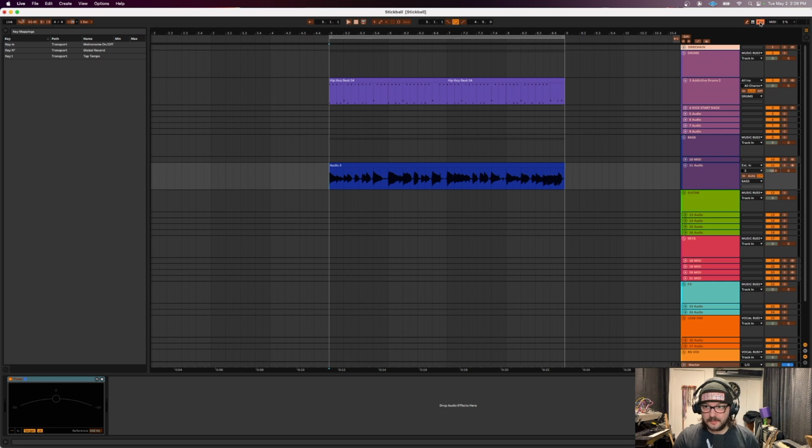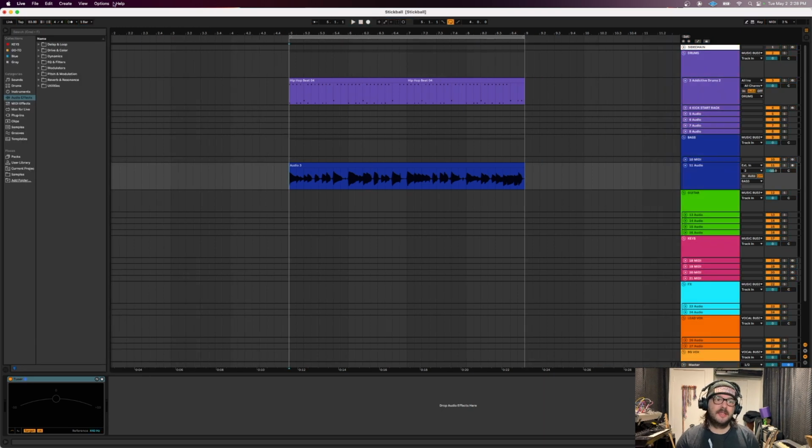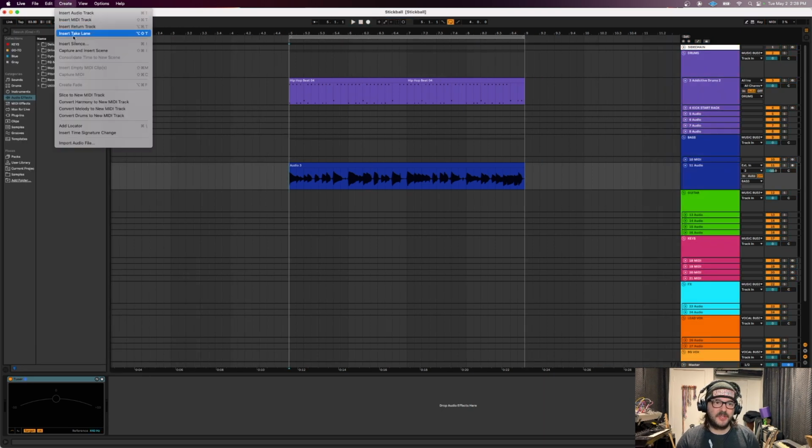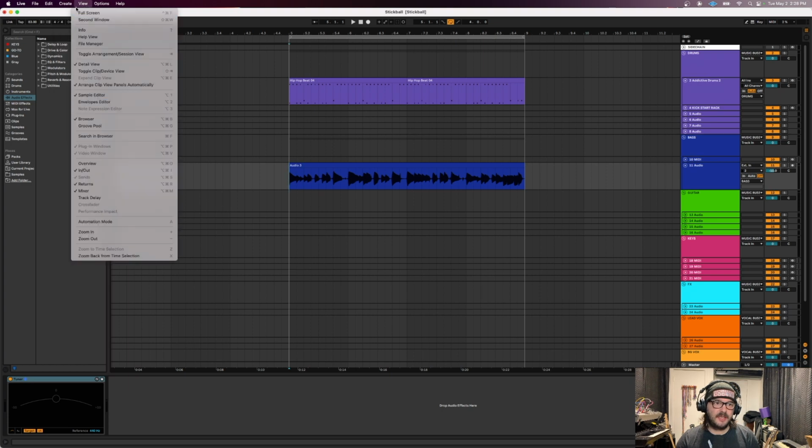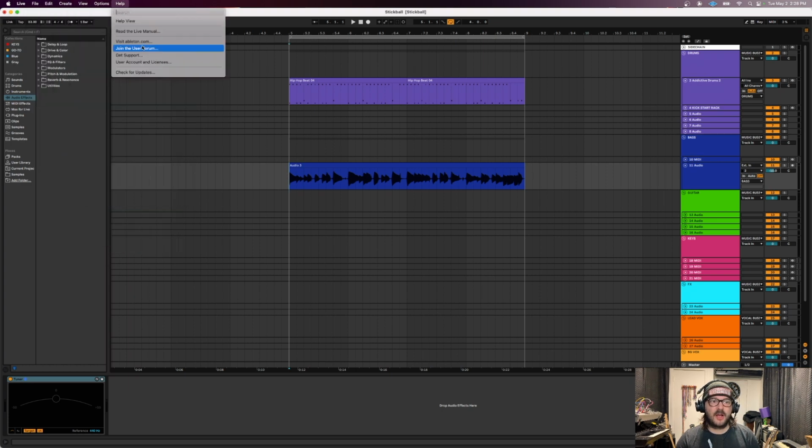Now, this can be really handy, but there's two drawbacks from using the key map. The first one is that if you create a key map inside your session, that key map is only going to apply to that session, unless it's included in the default that you use for your Ableton sessions when you load Ableton up, or as a part of a template. The other thing that key maps don't allow you to do is map keys to any of the menu items that you see here in either create, file, whatever. Any of the drop-down menus you effectively cannot use a key map for.